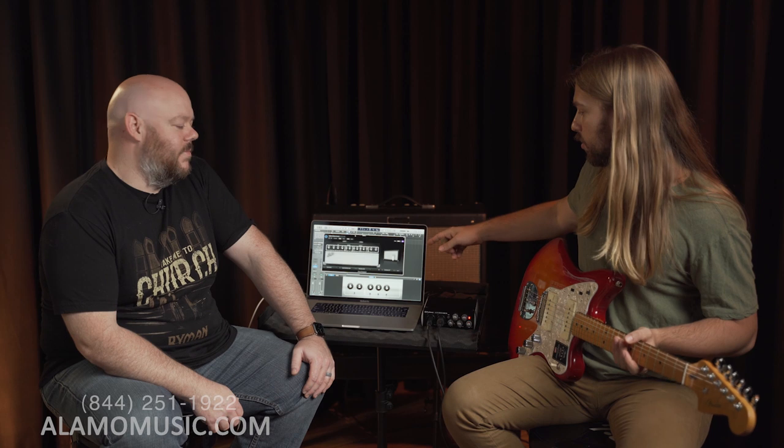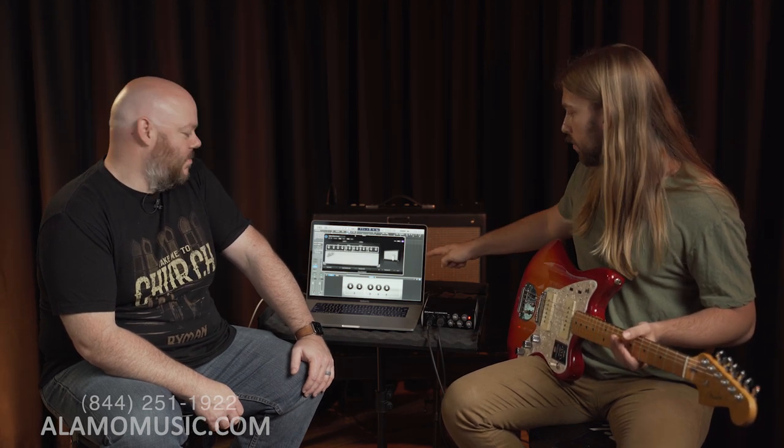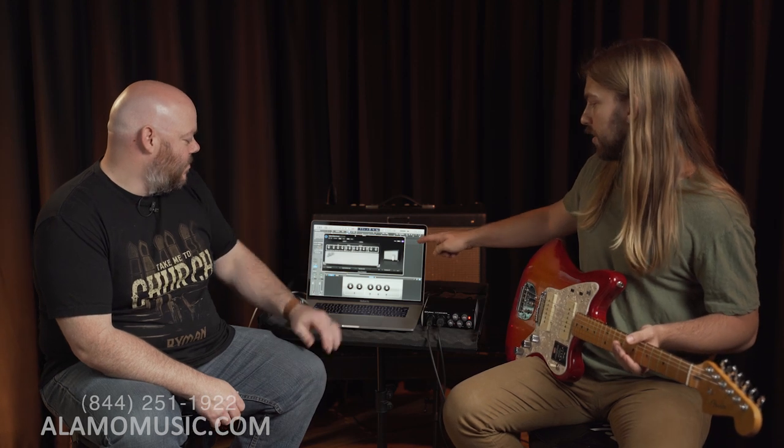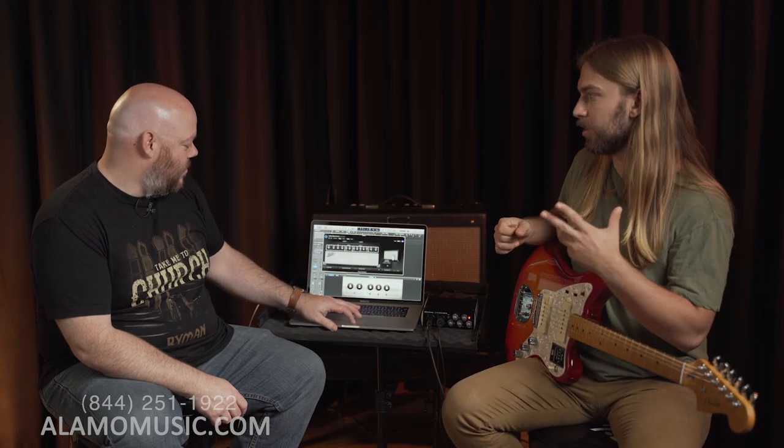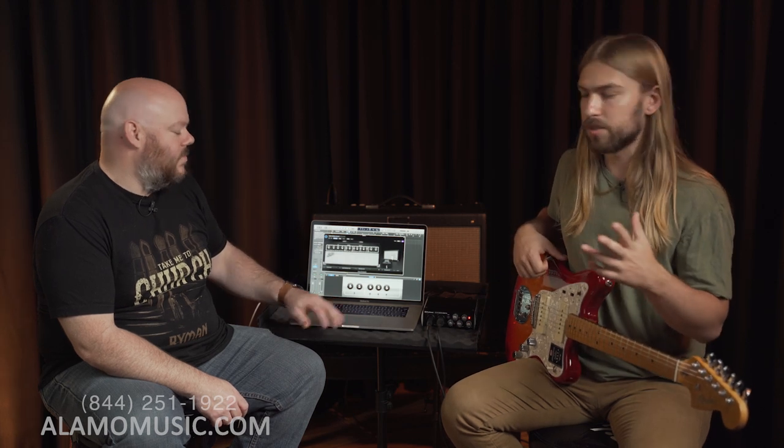And I don't know, I mean, you can see on here, you can even use it as a learning tool. On Logic, you can change the type of mic that you're using to record this type of amp. You can change the placement near the speaker.